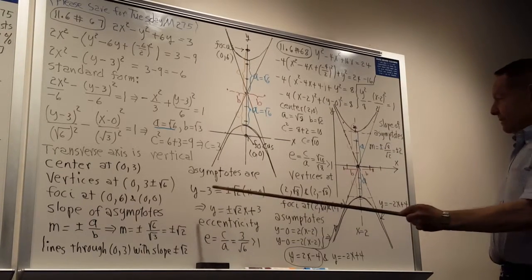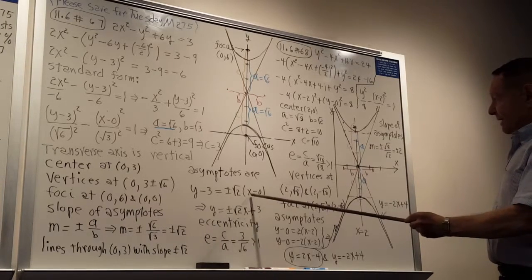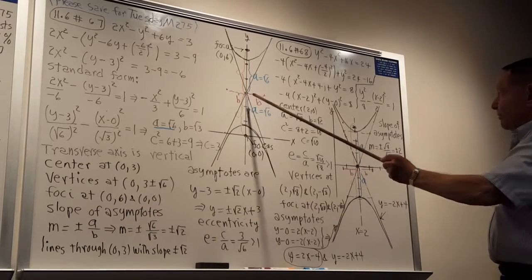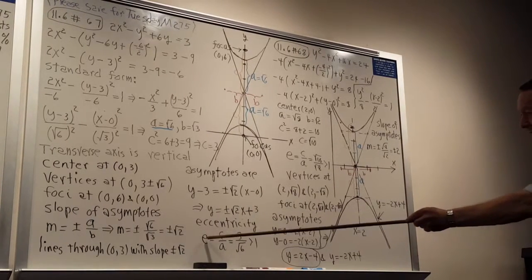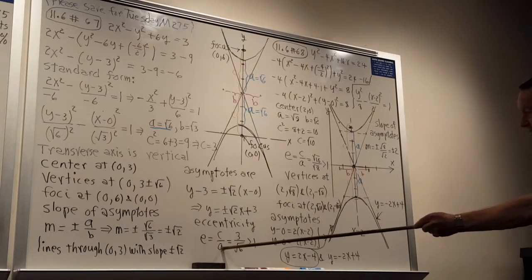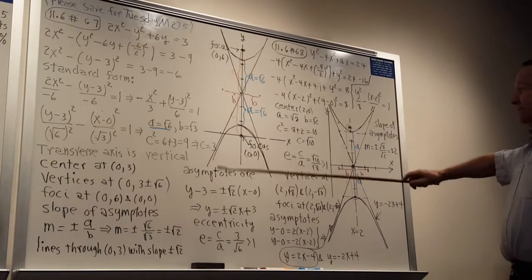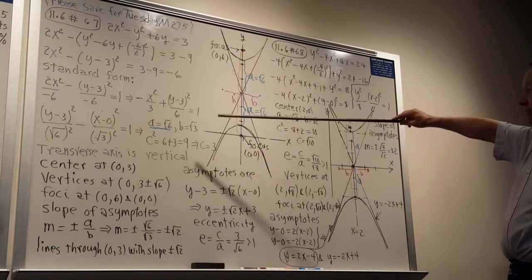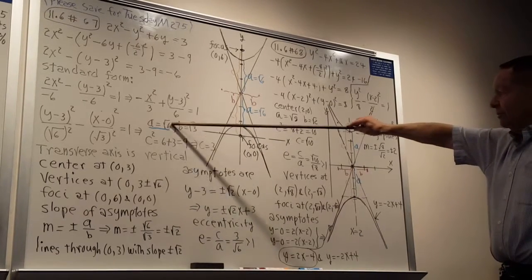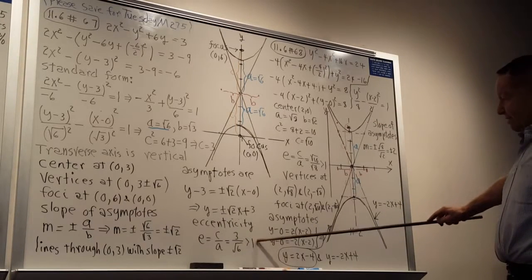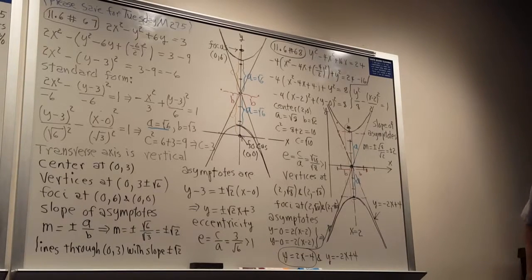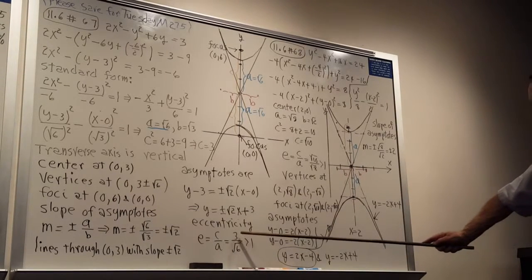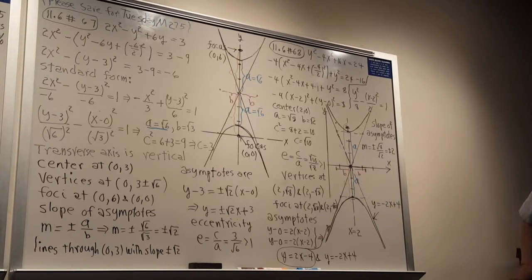So you do your equations of the line when you know the slope and you know a point, and so you get this. And finally, the eccentricity is C over A when you're doing things in XY form, so that's 3 over root 6, which is greater than 1. Your root 6 again is between 2.4 and 2.5, so your numerator is bigger, which it ought to be for a hyperbola.